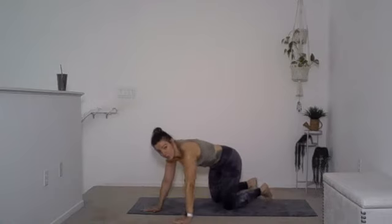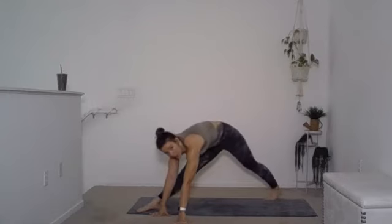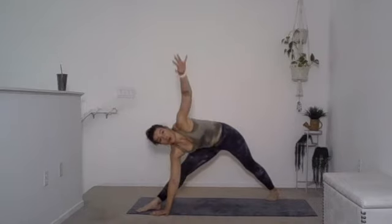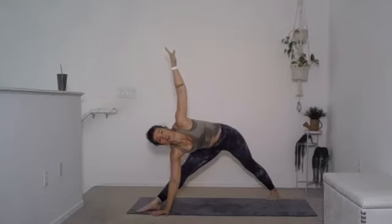Okay, from tabletop, right knee steps to the outside of your right hand. Back knee lift and then push your hips back to triangle or pyramid legs. Right hand stays on the ground. We started with this in class. Open your left hand. Hamstrings from all the deadlifts. Push your back heel down and then you get your calves really well.